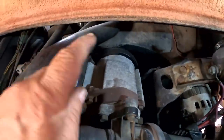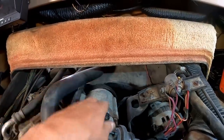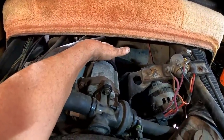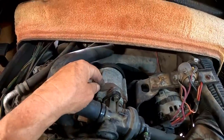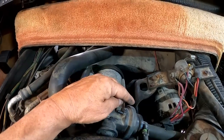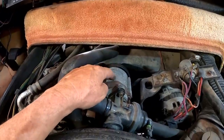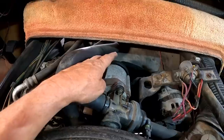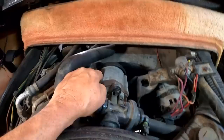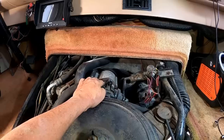This all has to come out of the way because the water pump is down below the fan and everything. I'll address the fan clutch issue while I have this apart. If I didn't have to disturb any of this I might leave it, because it does currently work. But since they're no longer available and known to fail and freeze up, I'm going to be proactive. I'd hate for it to lock up out on the road and throw all my belts off.